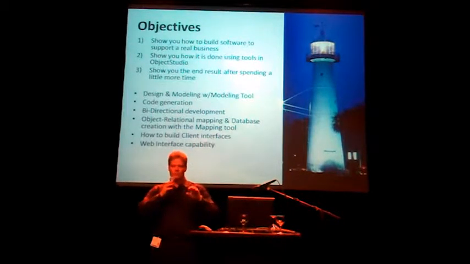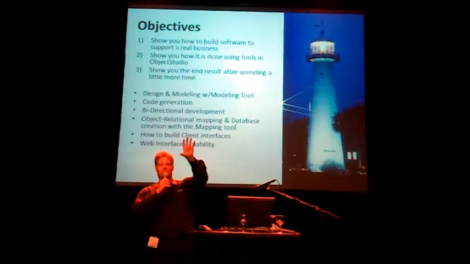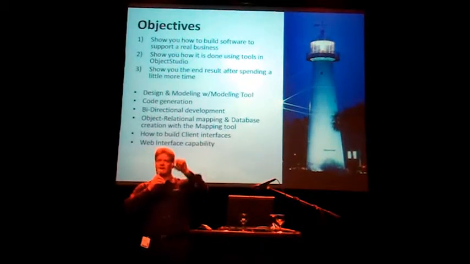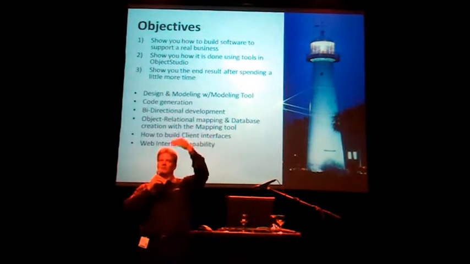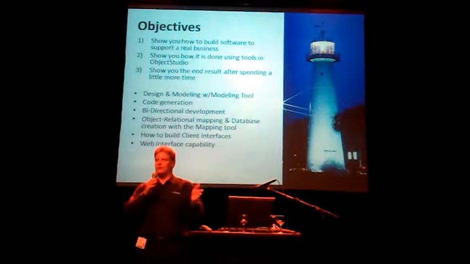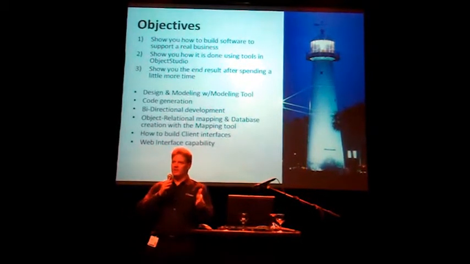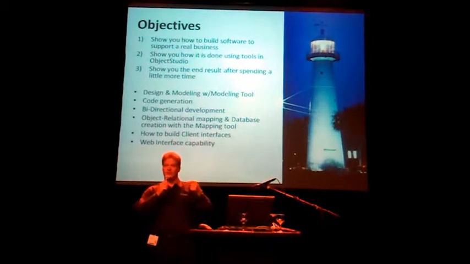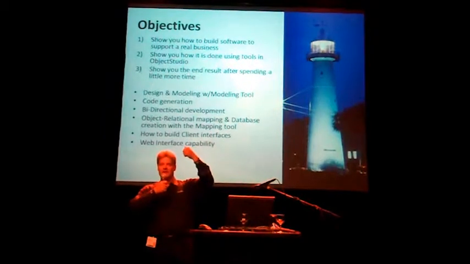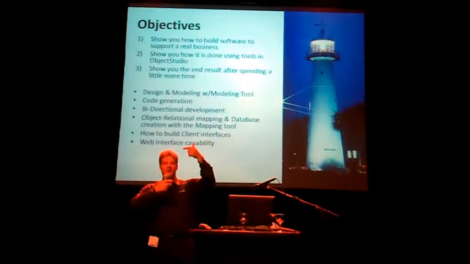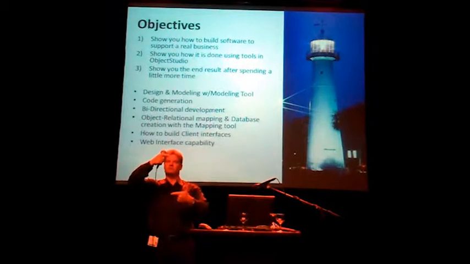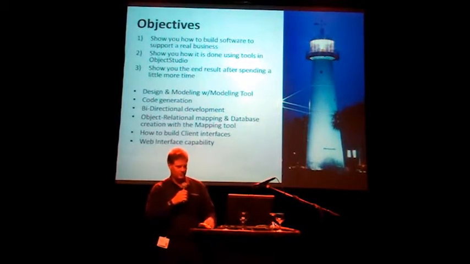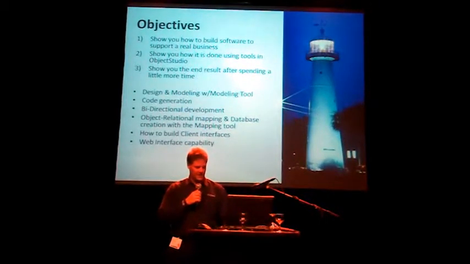And the way tools like this normally work is you do your model and you generate your code, the developer goes in, changes some things, but then the architect comes back and makes changes from up here and regenerates, and it wipes out all those changes and customizations that were done. And Object Studio tools do not work like this. They work bidirectionally, so you can have an architect and a developer working together, and the changes they make are reflected at the other end. So it's an important feature of the product, and we'll give you at least one example of that.